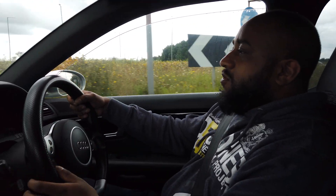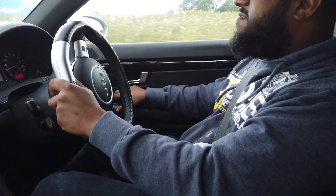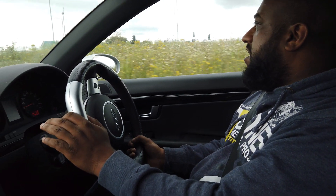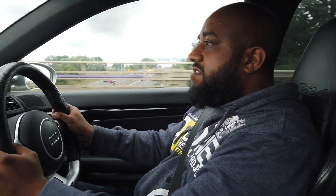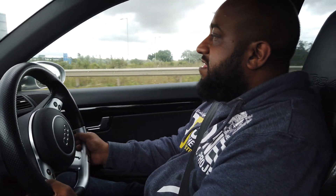So we averaged 32 miles per gallon, which is a lot more than I've ever seen. I've had the car for about five years and when it comes out I do drive it hard when it's warmed up, so I'm hoping the carbon build-up isn't too bad. We'll only know when I actually take the inlet off — that's going to be in another video — but it'll be interesting to see how much of a difference, if any, this is going to make.